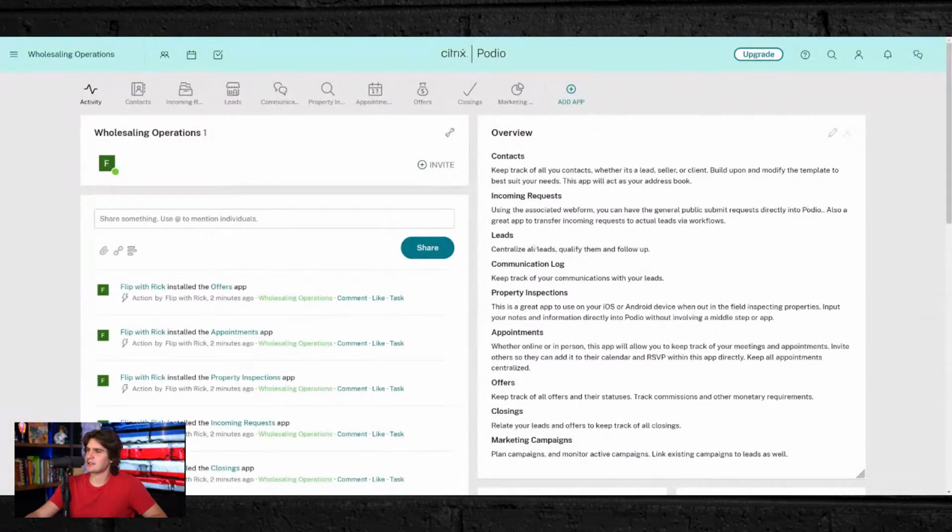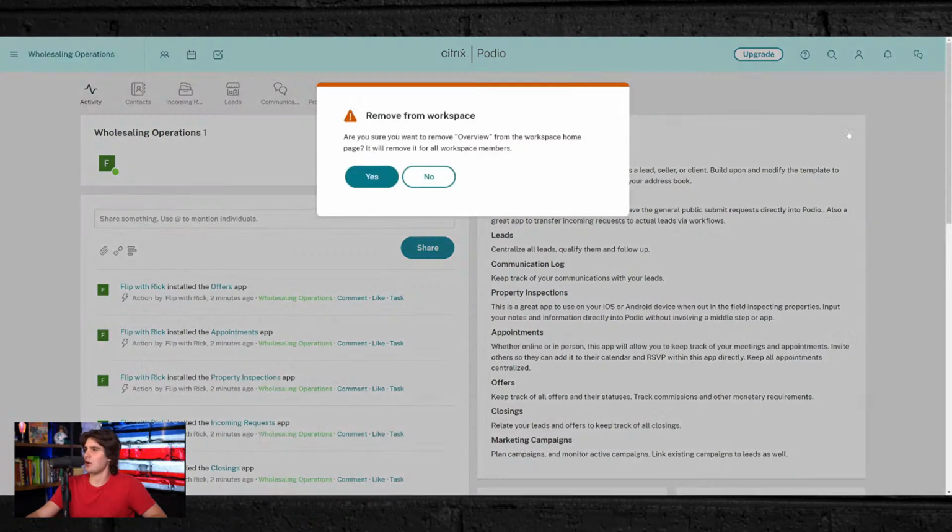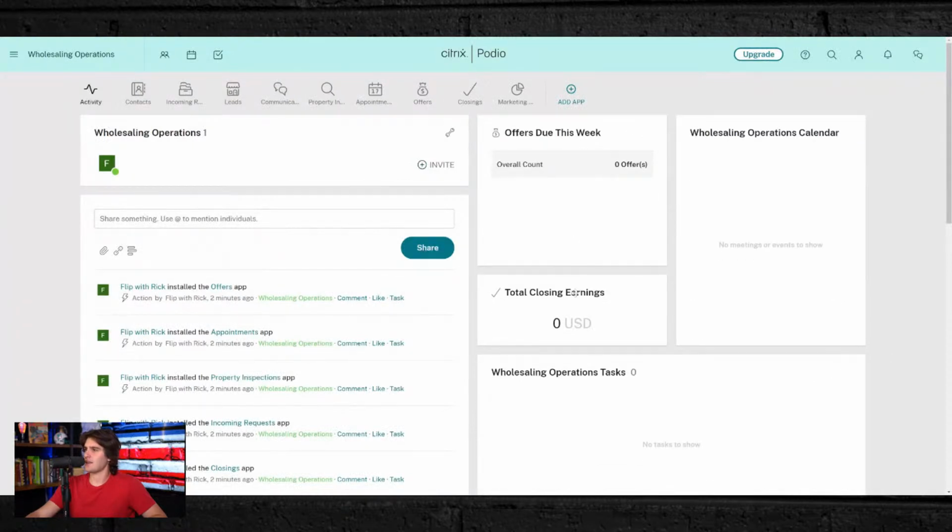So this is kind of telling us what all these apps are. The first thing I would do here starting out is I would get rid of this. I click a big X right here on overview. I don't think that's important at all. And now we kind of got this stuff here, and we don't really need to deal with this till the end. So now I look at this as a conveyor belt for wholesaling real estate. You're going to start from left to right. This is really how I kind of see my real estate wholesaling business.